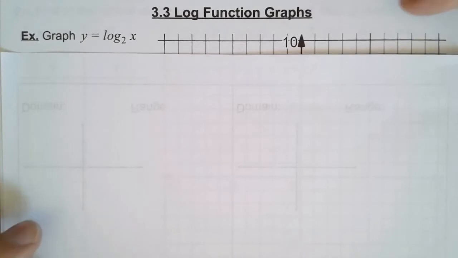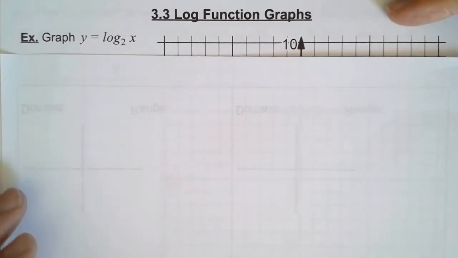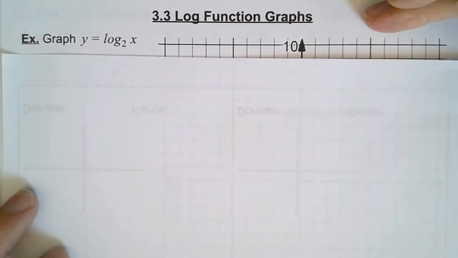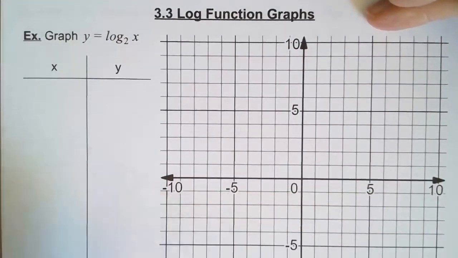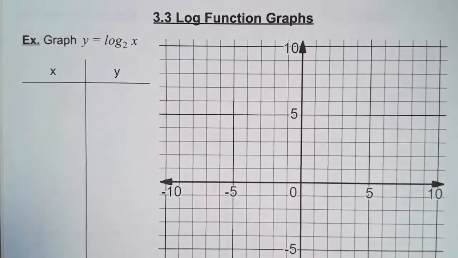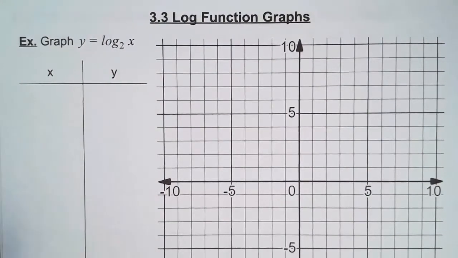If you're stuck, if you're not sure where to start, of course, anything that we're not sure how to graph, we can always go back to making a table. Just plugging in points, figuring out some nice numbers that would give us some nice points on the graph. So go ahead and give that a try. Try to do at least a few numbers in that table, plug in a few numbers, try to find a few nice points for the graph.